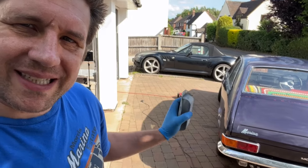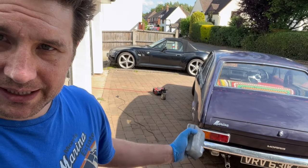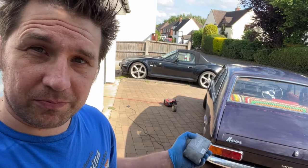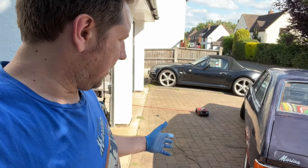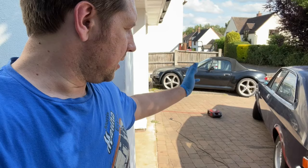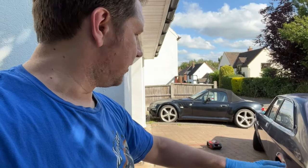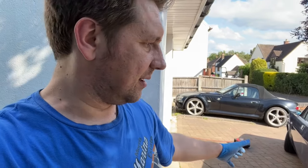But I'm trying to keep the patina look rather than the restored look. So I do apologize straight away. It's not going to be the crispest paint job or touch-ins you could possibly imagine. It's going to look usable. This is proper on-the-driveway stuff. I'm literally rubbing down and putting a little bit of rust stopper on it, a little bit of epoxy on these little areas, which will be nice and flat once it's dried and I flat it off. Get a little bit of high build on that, maybe a little putty just to smooth it out. I'm not going mad on this. It's just to make it look half decent.